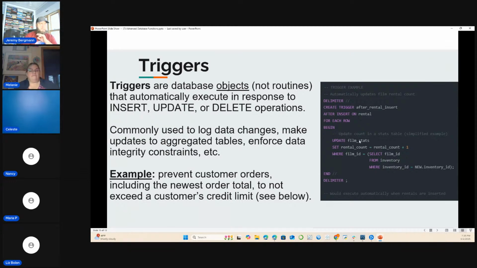So after a new record is inserted on the rental table, there's this table called film stats. After that happens, they calculate the number of rentals that happened on the various film IDs, and they select all the film IDs to do that.